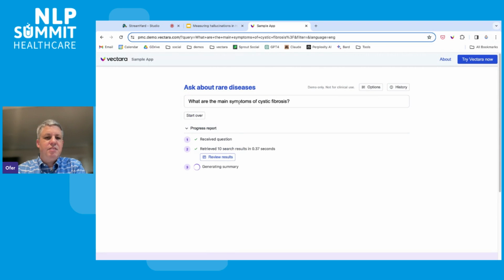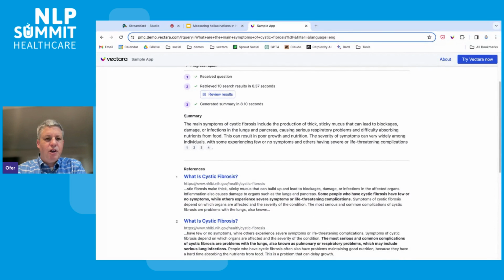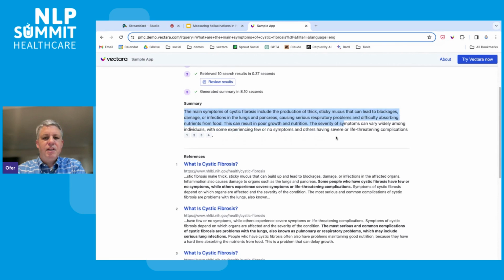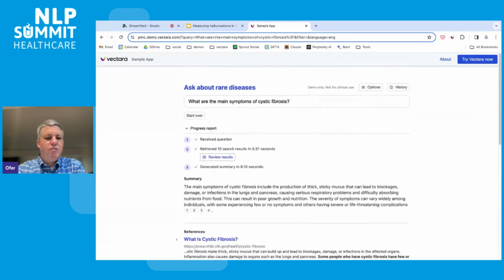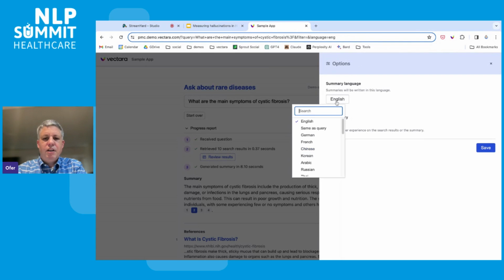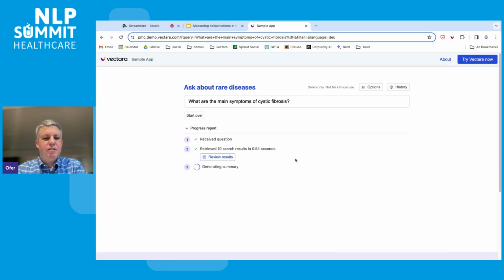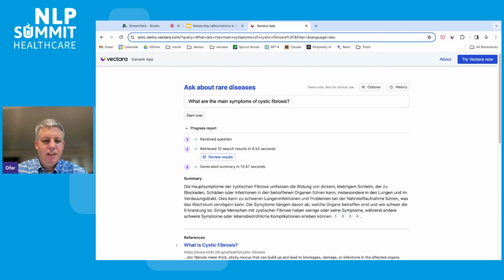What you see here is that underneath this user interface, the query API for Vectara is being called. You can see the response, the summary, which tells you about the symptoms and everything that's going on. And then you can see, as I mentioned earlier, the citations or the references. If you want to look further, you can click on one of these citations and see more information. One thing I want to mention is, you can also do this in a different language, and you'll get the response in a different language. Let me wait until this shows up. All right, so you get the answer in German, and at Vectara we support more than 100 languages, so it's really useful.